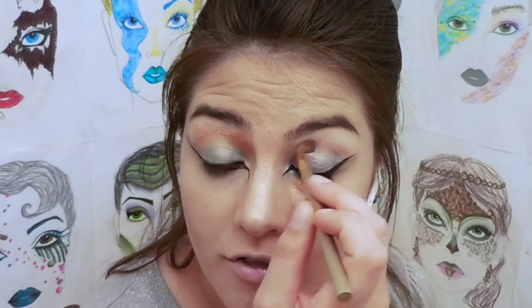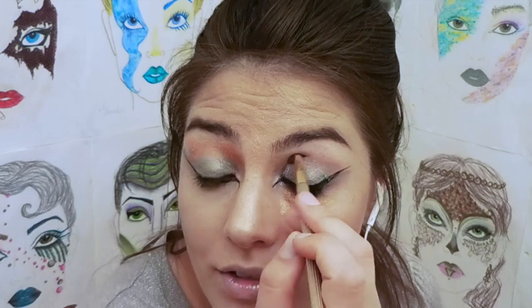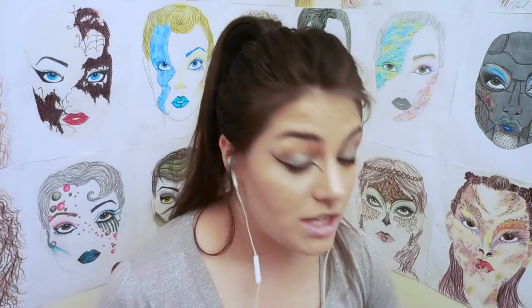I'm putting just a little bit of brown shimmery eyeshadow in the crease of my silver lid with the gold on this lid, because I want it to have a little bit of definition. It was just getting kind of lost with the silver lid. I need highlights and shadows on the lid as well as everywhere else on the face. There we go. Now we get to move on to the stars, but first I'm going to be putting little gold flecks along the trail because I want it to be more even of gold and silver. Remember? Evening things out.